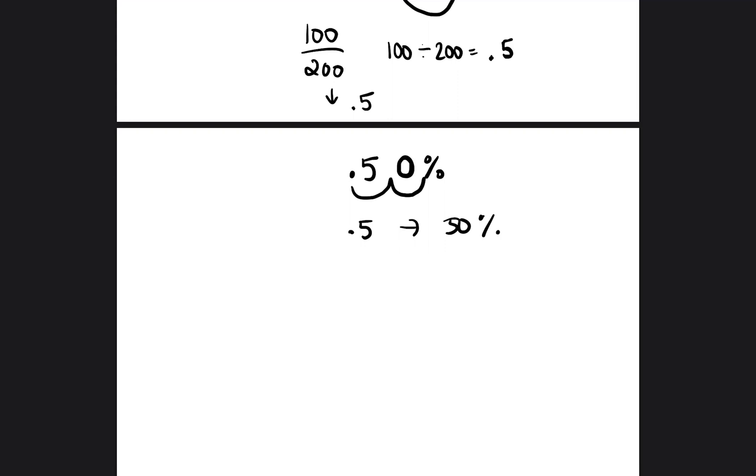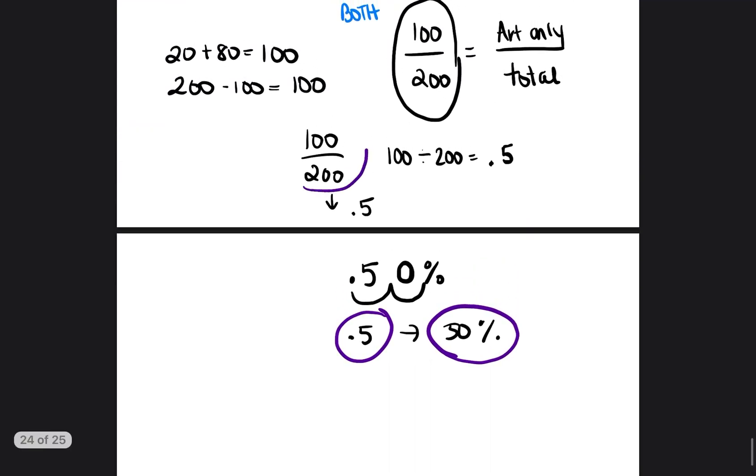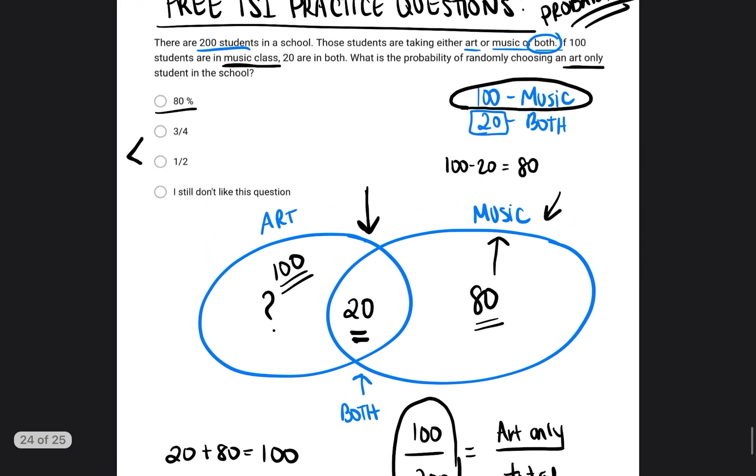Okay, I'm going to show you guys that one more time. But we don't want to lose focus from the problem. But I just I know I'm going to have questions about that. So I might as well answer it now. So if I have 0.38, and I want to write that as a percentage, I'm just going to move the decimal point over twice. And I'm going to add a percentage sign. So 0.38 is equal to 38%. Okay, so now that we know that 100 over 200, which was our answer is written as a decimal point five, or as 50%. I'm going to go ahead and I'm going to check is any one of these answers in our answer choices.